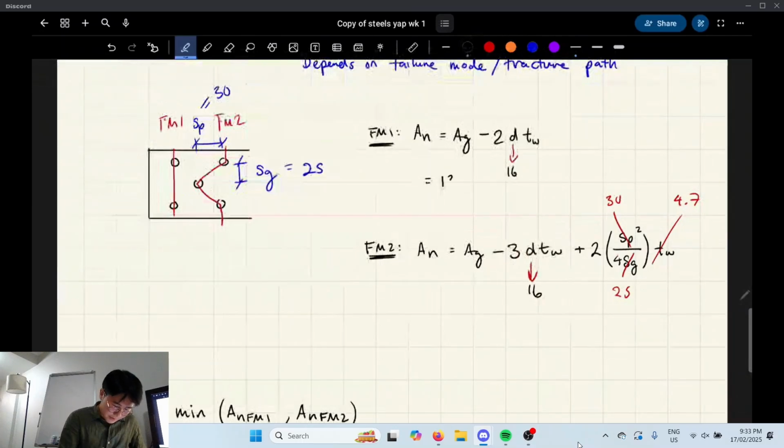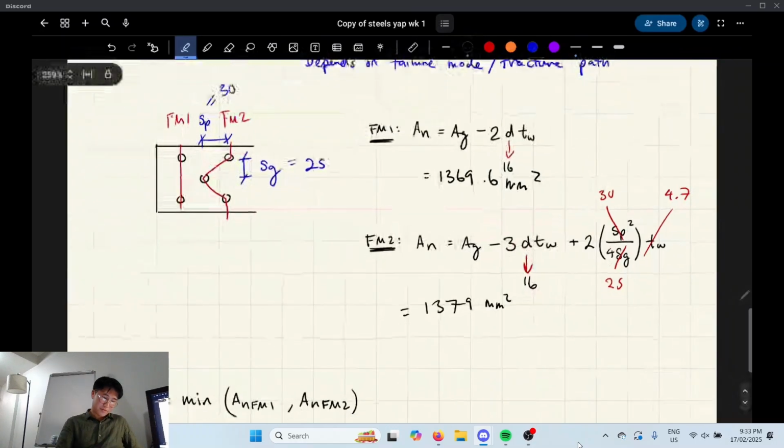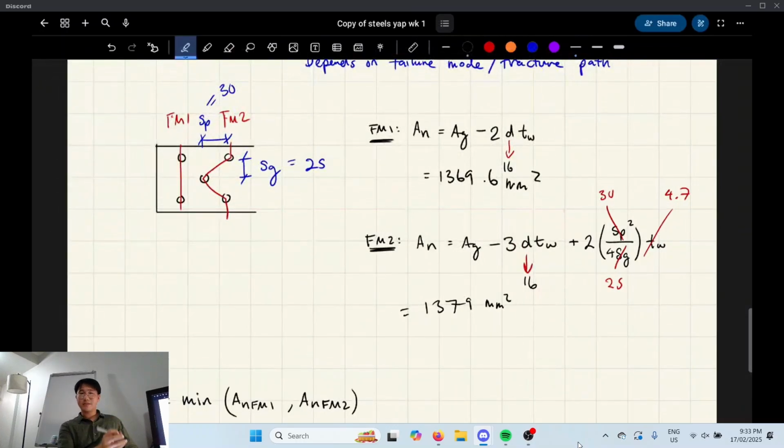I'll just give you the numbers that we get. So that's that, and this one's this. So you found the minimum and maximum depending on the 2 parts, like the highest and lowest values of the area. I wouldn't say highest and lowest areas. It's just different failure modes. The first one we were doing the straight line area, and the second one we're doing the diagonal line area, right?